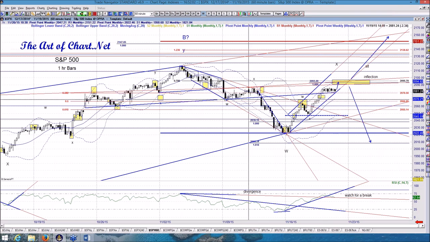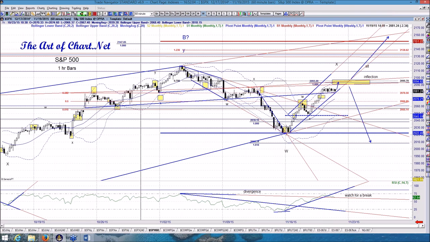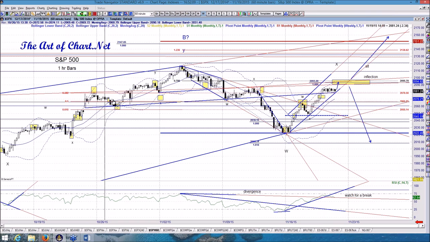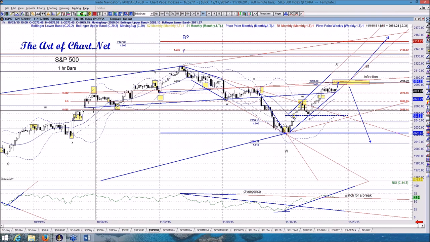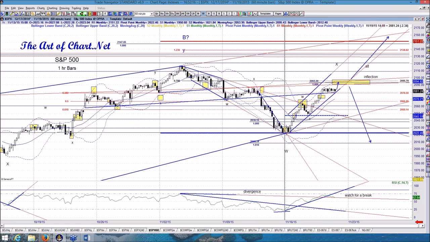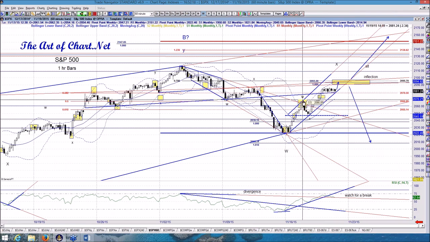We went sideways today. I want you to notice this neckline. Here's your reversal pattern, right? We talked about that. Here's your neckline. We said here on Sunday, expect 65 to 70. We saw it. Expect a pullback. We got the pullback.